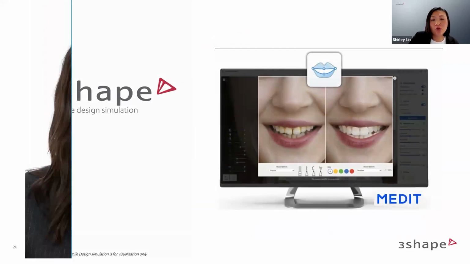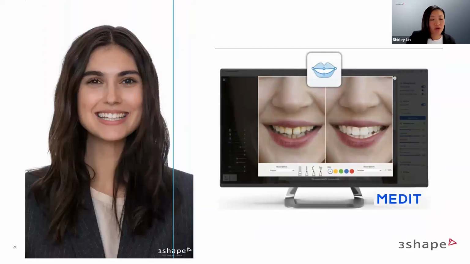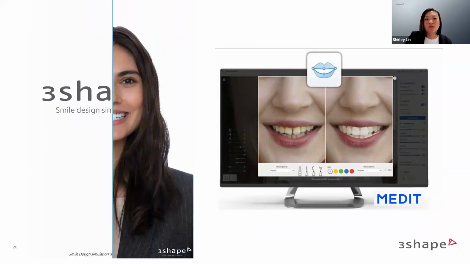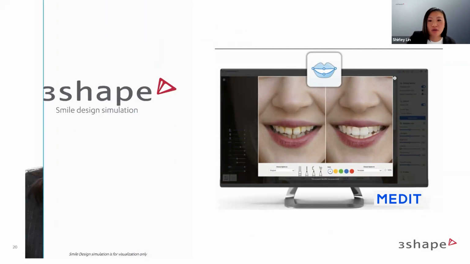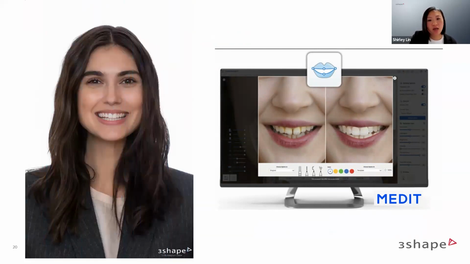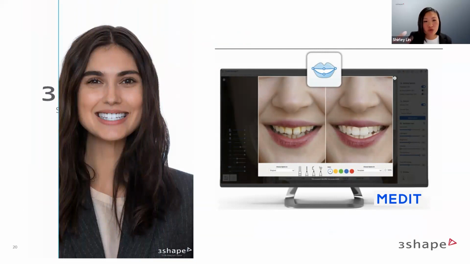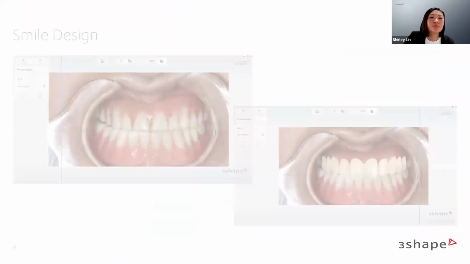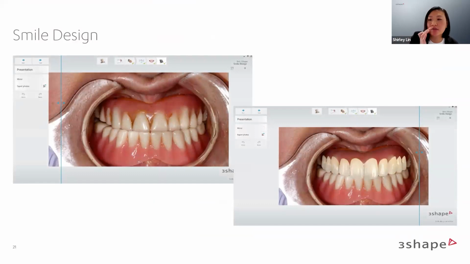So just communicating with your patients what they're after, and also giving your knowledge and your insight into what you can achieve, and showing them exactly like this visually just gives you that little bit of a digital wow factor. This is just another example of what you can do with some of these apps. This is a mock-up for dentures.